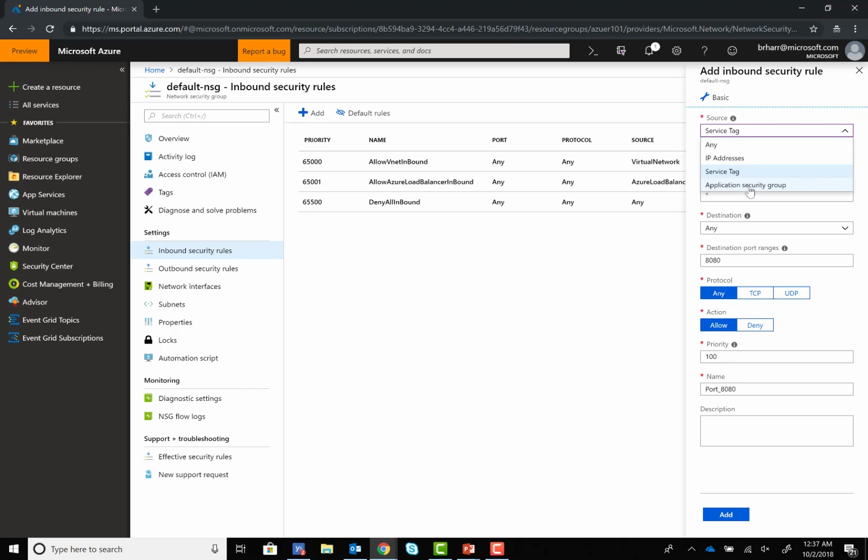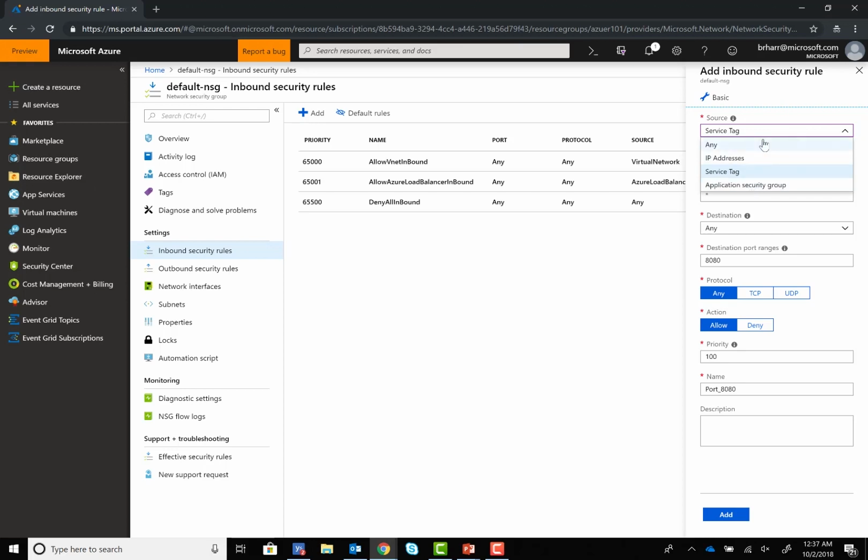Therefore, you don't have to necessarily know the IP address range. You can just specify the application security group, thereby allowing for dynamic IP addressing where possible. And this works really, really well when using any kind of auto-scaling environment where you don't know necessarily how many servers are going to be a part of that application security group.